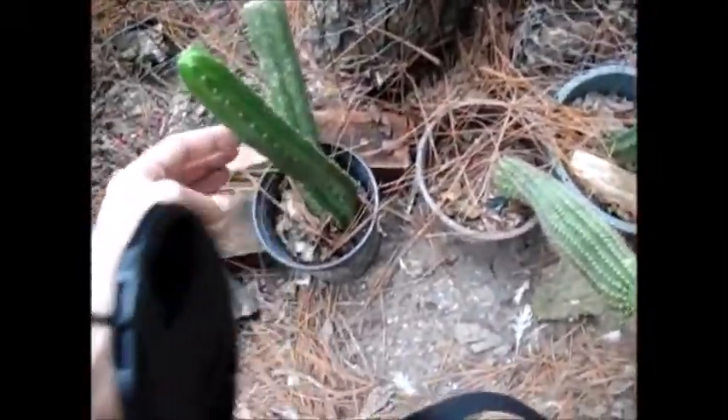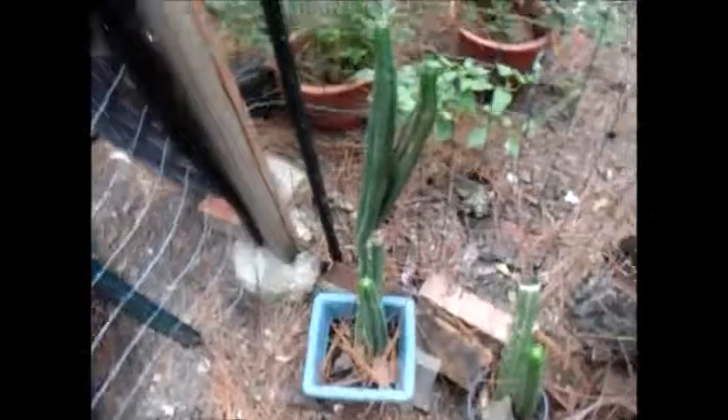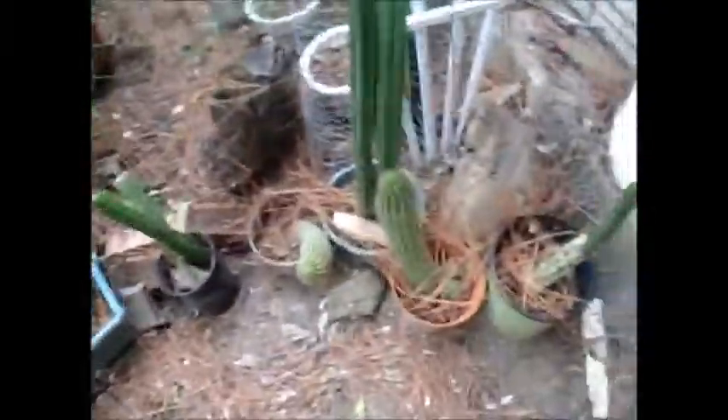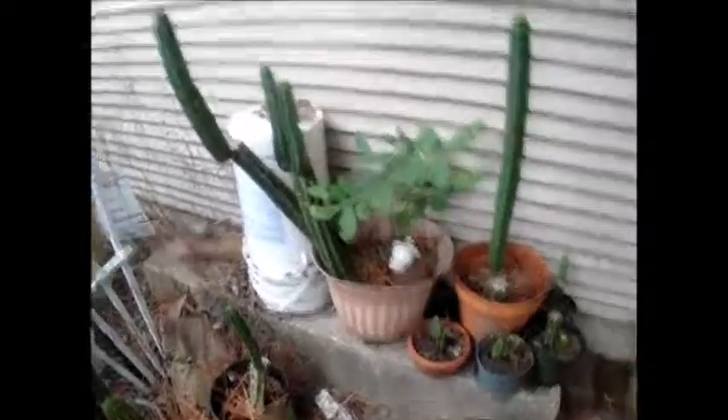When you have animals at your house, as many of you probably know, animals are not the best thing for plants in general. We always have issues here with things being knocked over. That's another San Pedro, very nice. Another San Pedro, more of these other cacti that I like, more San Pedro, more baby San Pedros. That's a beautiful one right there too — look at that guy, got a pecan tree growing with him, I just haven't bothered to clean it out.